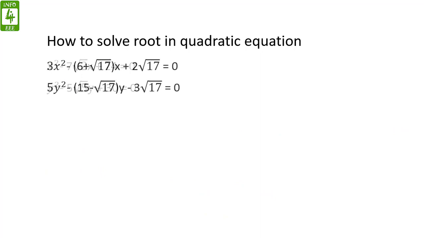Let's see further. What if a quadratic equation comes in this form? Then how will you do it? So the easiest way of solving this is, just see whether this 3 into 2 is giving you this value or not. So 3 into 2 is 6, which is correct, and 5 into 3 is 15, which is also correct, right? So these are the factors already given to you. Why I'm saying this? So what you can do is just expand this equation.